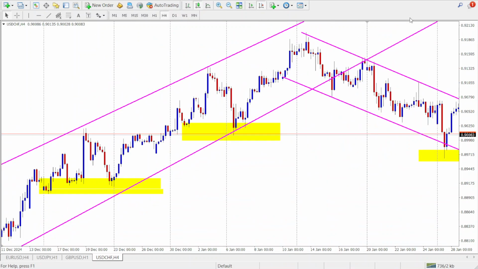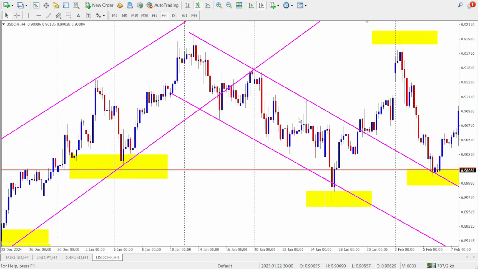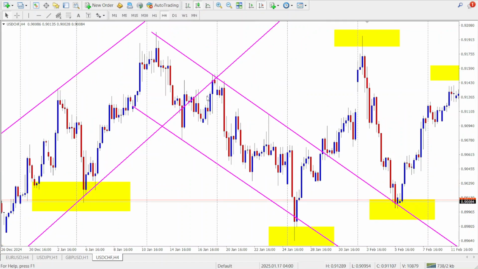We had a break of structure because these higher highs and higher lows suddenly changed into lower highs and lower lows. Okay. Then we also have a change of character, right? That occurs, that shows early signs of reversal. When you start seeing early signs of a reversal, okay?